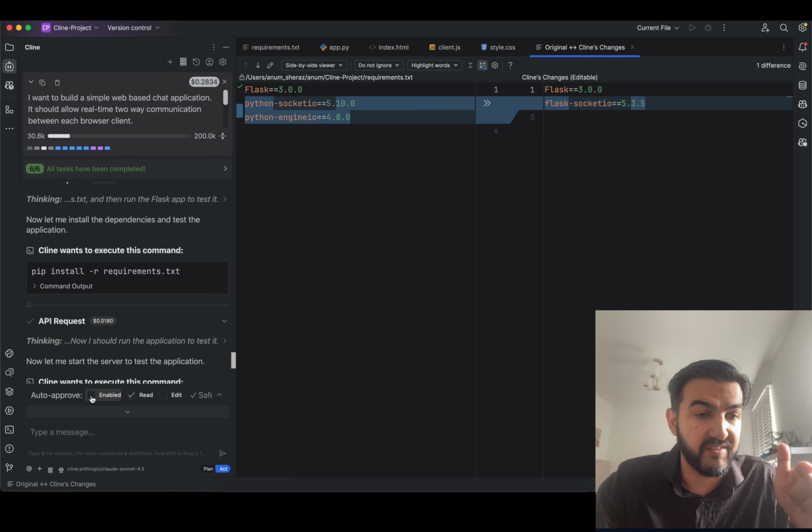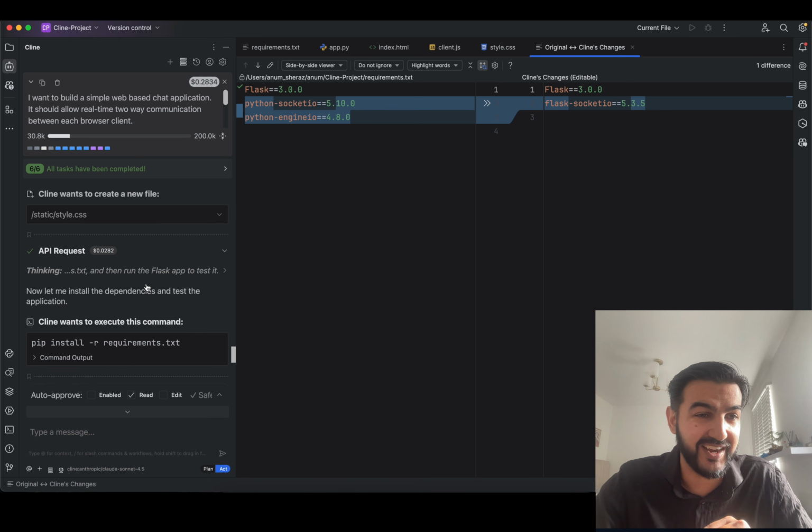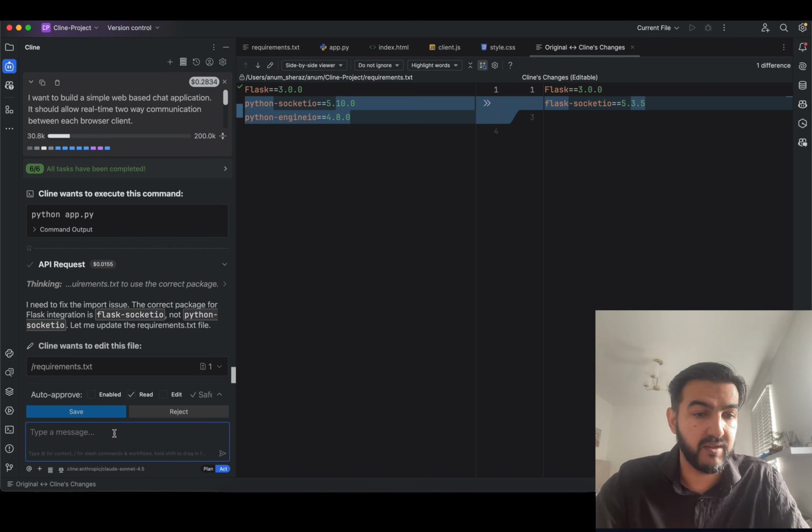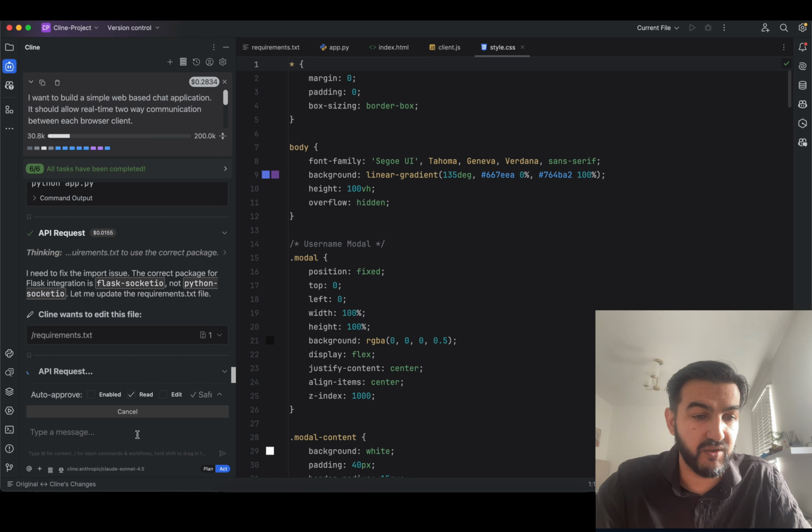Yeah, no, so now I have disabled it, and that's because I wanted to install all of the packages in a separate virtual environment, which seems like it did not create one. Let me ask it to do that. I'm gonna click reject for now.